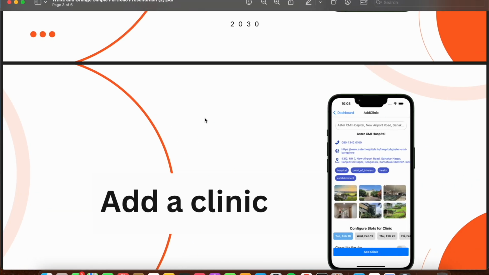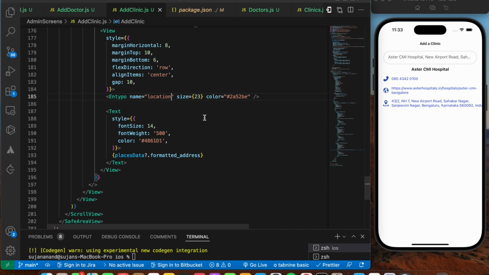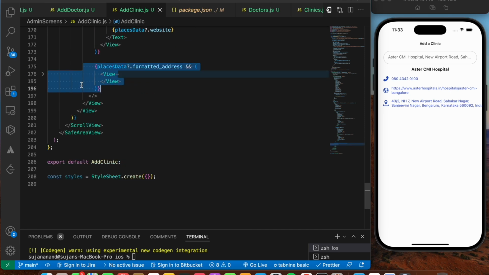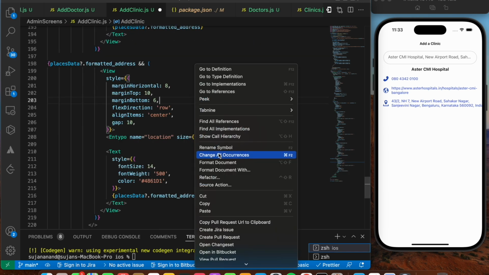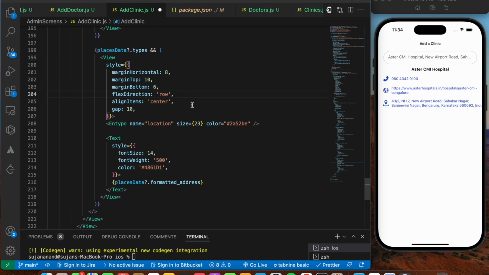So now the next step is, after that we're going to have the next one being shown. That is basically your types. Okay, so let's initialize the same piece of design. So here basically we're going to say if at all our places data dot types is present, then we're going to say view.